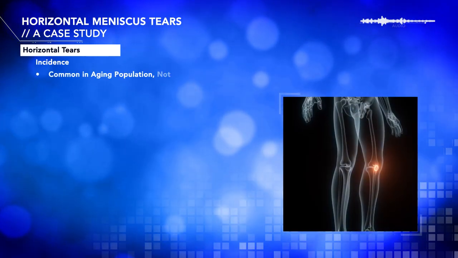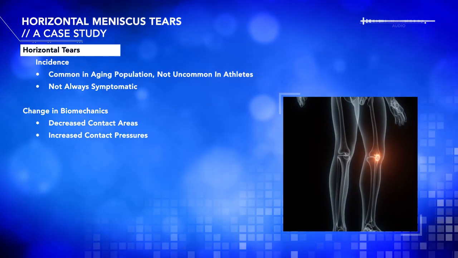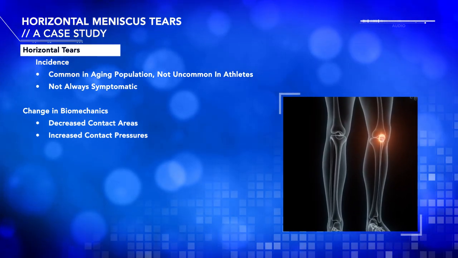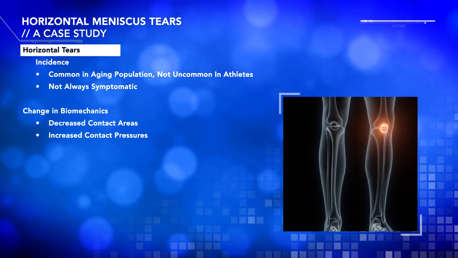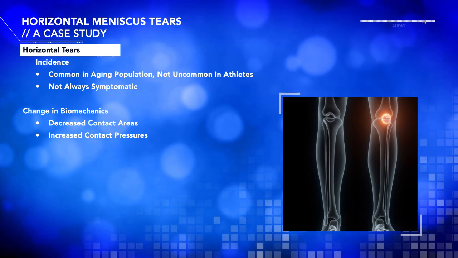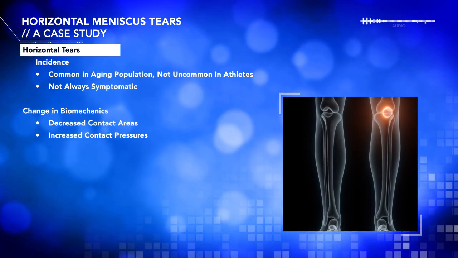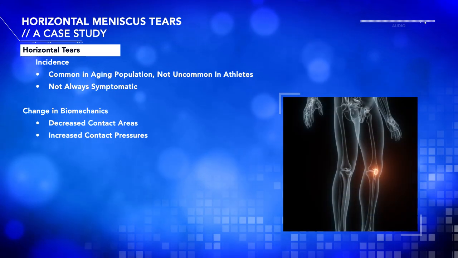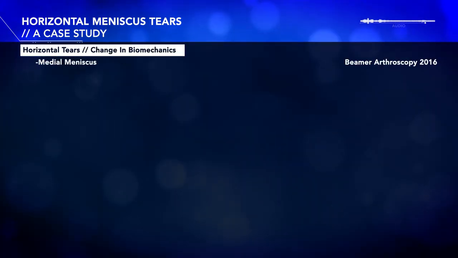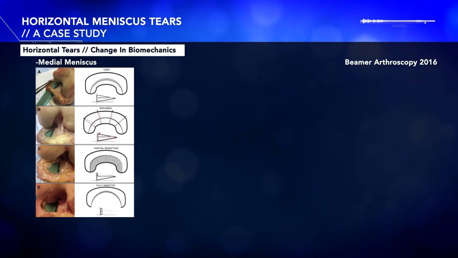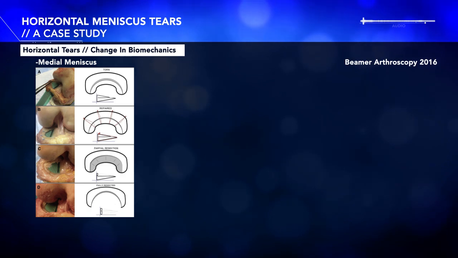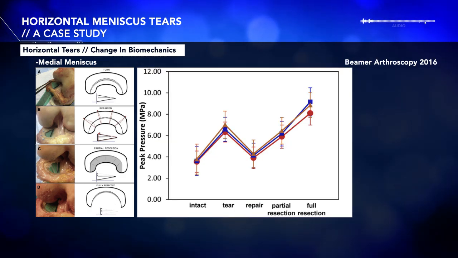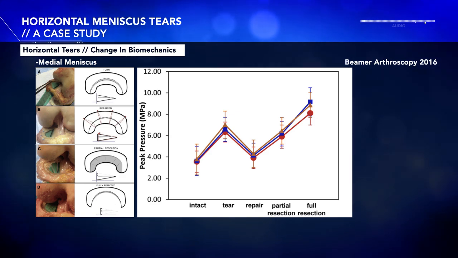Horizontal tears are not uncommon in our population as we age, as well as in athletes, and they're not always painful. They are associated with changes within the knee and the forces seen across the knee joint itself. These forces have been studied in cadaver studies, or in knees that have been looked at with these changes or injuries to the meniscus.